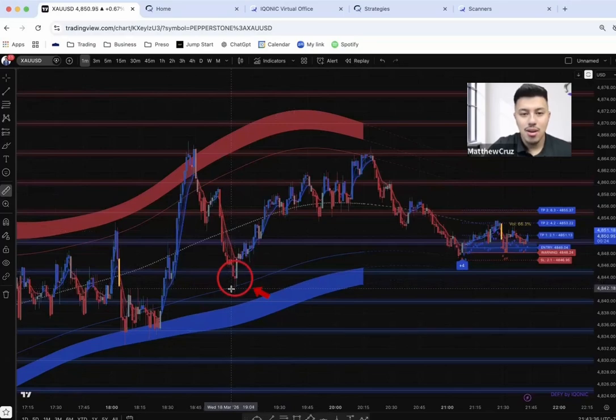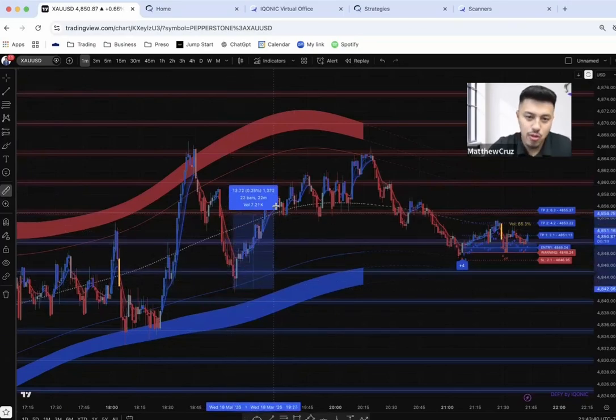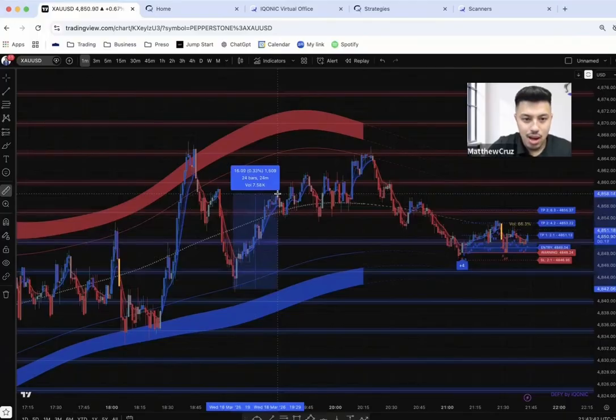Now, let's say I bought here in a buy scenario example and just do from here to here. In a matter of 24 minutes, the market went up 160 points. Now, again, that could be $16, $160. That could be $1,600. It just depends on your trade size, which you chose when you place a trade.